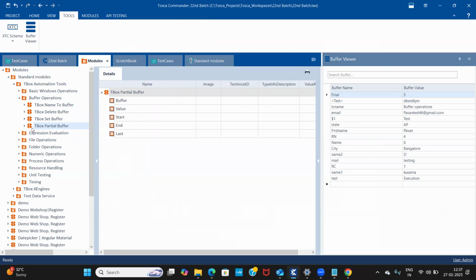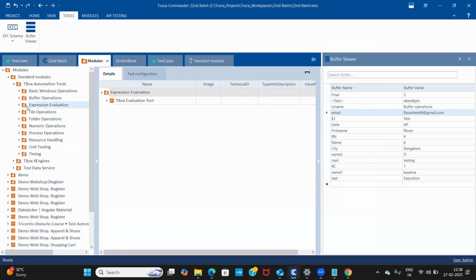Offers the parts of the name. Correct. Yes. If you want to store the first five digits or last five digits or starting from the sixth digit, then we can use partial buffer. And delete buffer is if you want to delete any existing buffer, then we can use the TBox Delete Buffer standard module. If you have any doubts, just go through our previous recording.